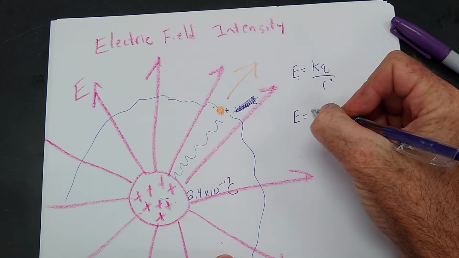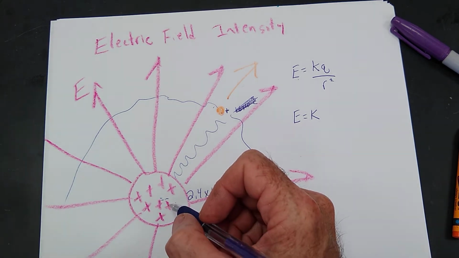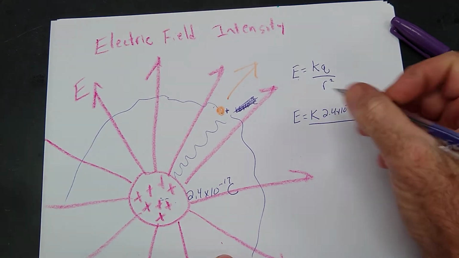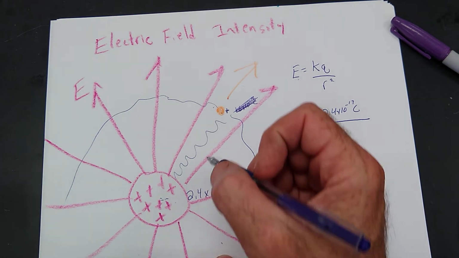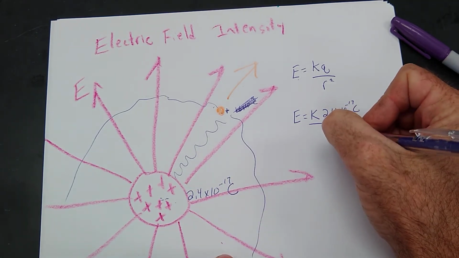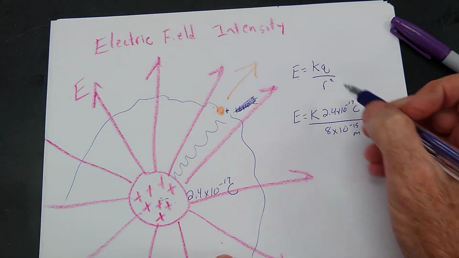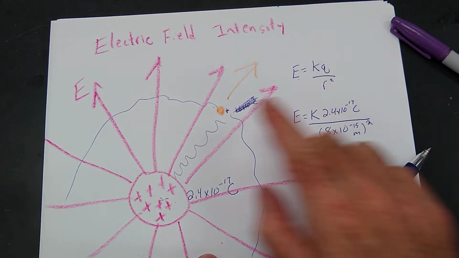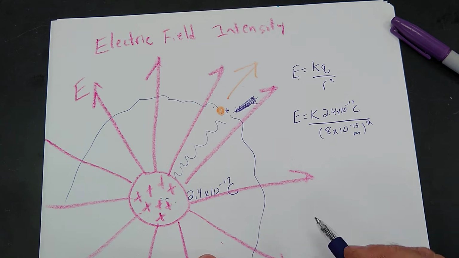So the electric field intensity is equal to K, which is 9 times 10 to the 9th, times Q. Q is the charge here, the charge of the ball of charge or the nucleus, whatever you want to call it: 2.4 times 10 to the negative 17th coulombs. And the distance, all right, so these distances, we're talking about a nucleus. If we were this far from the center of the nucleus, let's say it's, I don't know, 8 times 10 to the negative 15th meters, all right? Now that's got to be squared. And you're like, Mr. Perkins, these are very, very small numbers you're giving us. Yep. We're talking about the electric field around the nucleus of an atom, so of course these numbers would be small. So I'm going to let you at home do this math here.